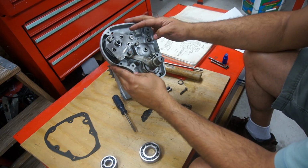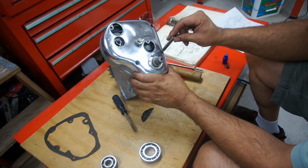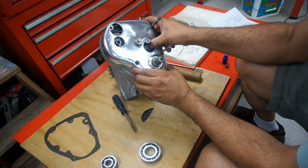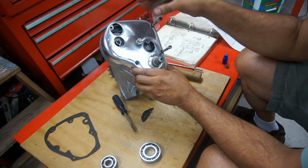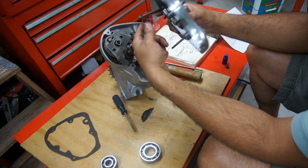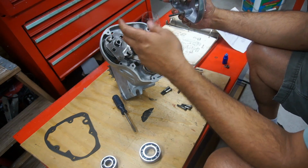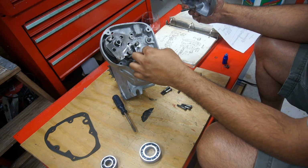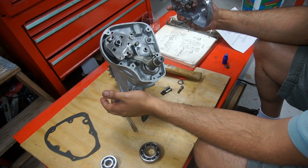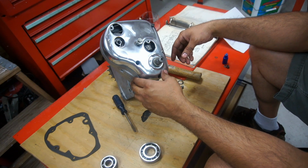Once you have this locked up, then the outer cover goes on. 2 long bolts go in here, and I believe the outer cover does not have a gasket. This assembly can be done after you have the gearbox in the engine, so you still got to put the cable through over here for the clutch, and the shaft, the pin that goes through here for the clutch, and that can be put from the other side as well. And that's your Enfield gearbox.